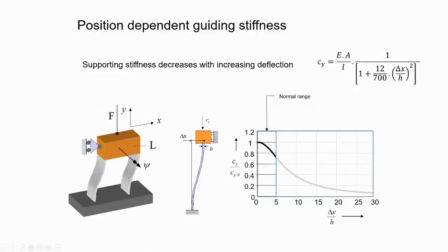There is also a condition. You assume that it's only offset, but still supported by some other means, so there is some delta X deformation. Suppose you have it installed like this and then you put a load. The actuator is able to provide that stiffness, so when it's locked, the stiffness is very high, and you can assume it is rigid. But at this position, what will be the value of CY? And what do you realize from this plot? This is maybe the expression you can get, and it is highly nonlinear.